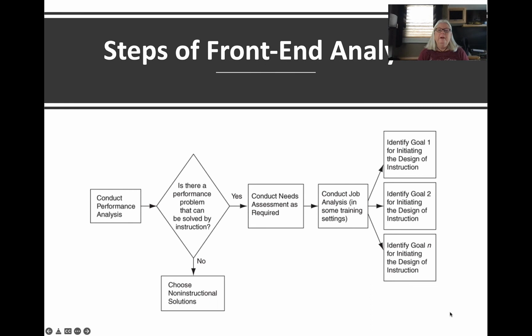So if there is a problem that can be solved by instruction, we conduct a needs assessment. We want to determine whether a gap exists between what we want to see and what's happening. And then sometimes we'll do a job analysis. It depends on what kind of problem it is. And then after that, we identify the instructional goals for the training.